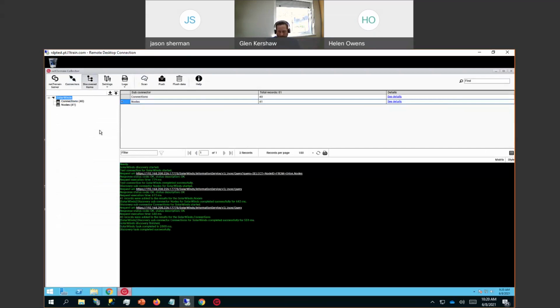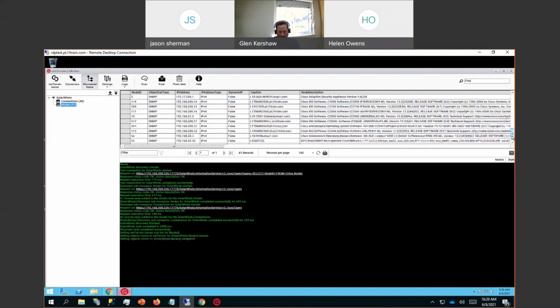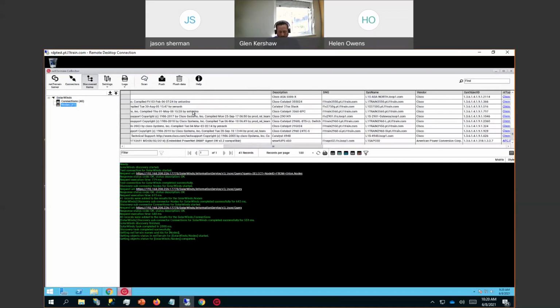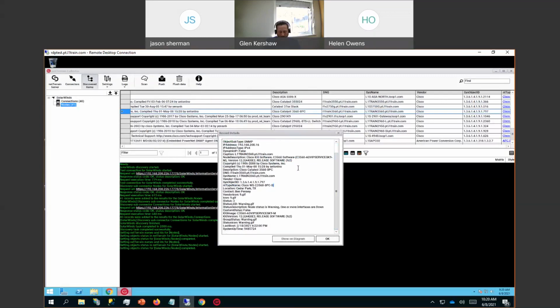Of course, this was a small subset of data. It's just a little lab environment of objects. Here I have nodes and connections. And if I click on nodes, you'll see different information. You'll see different devices, some VMware stuff as well. But I can scroll down through and scroll across and you'll see different data points. In fact, I can open one of these up and see some information about it. And you'll see the system description. And this is all because SolarWinds is, of course, doing its SNMP thing, finding out the device types, getting OIDs, DNS names, IP addresses, and so on, right? And this is all standard stuff that it's polling and that we're bringing across.